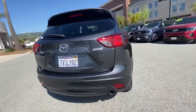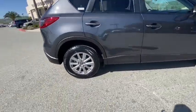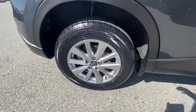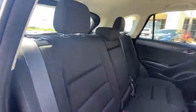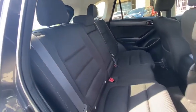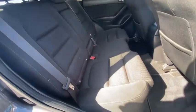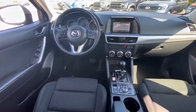Here are some of this vehicle's great options: navigation system, traction control, dual airbags, alloy wheels, power steering, four-wheel disc brakes, CD player, rear window defroster, power windows, electronic stability control, fog lights, heated front seats, trip computer, panic alarm, brake assist, overhead console, tachometer, remote keyless entry, driver vanity mirror.